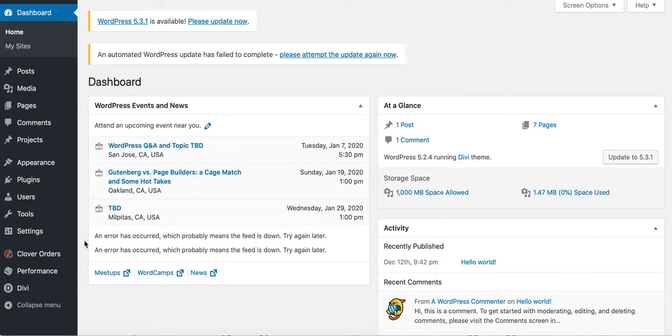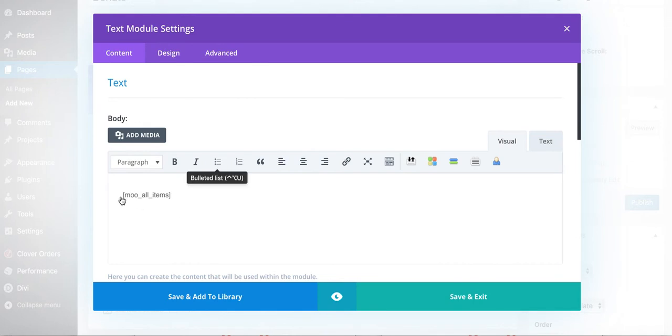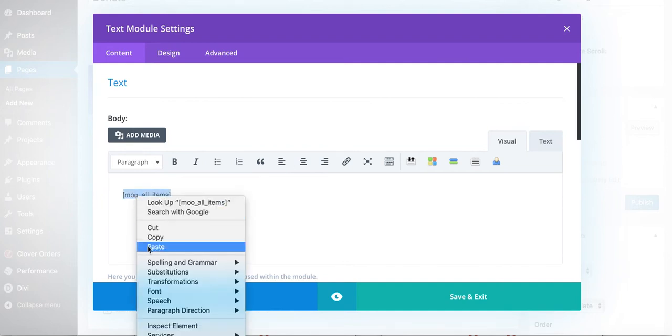I opened a new backend just for me to get that code, okay? So here's how I get that code. I'm going to press Clover orders in that. But let me show you from this section. It's loading real quick. See how I had this one? This shows all items. But now I don't want all items to show on a new page. I want just the donuts to show.